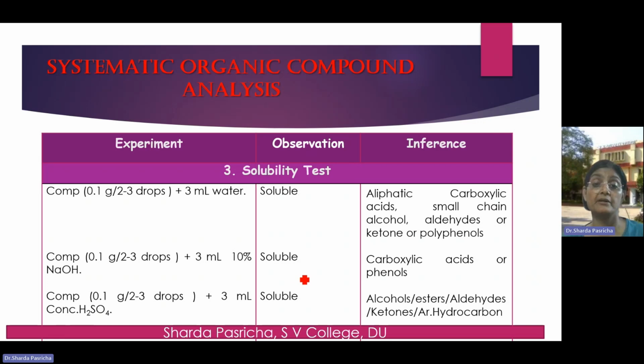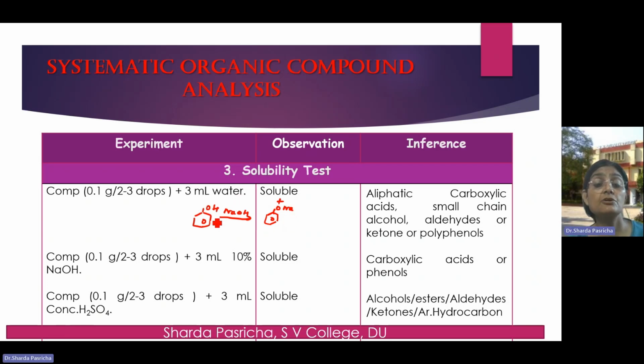That is also very important. So what happens here is we should understand the chemistry. For example, if you have a phenol, it will be soluble in NaOH. Phenol is not soluble in water because it has a very large hydrocarbon portion. But when you dissolve it in alkali, it forms the phenoxide ion, which makes it soluble in alkali.